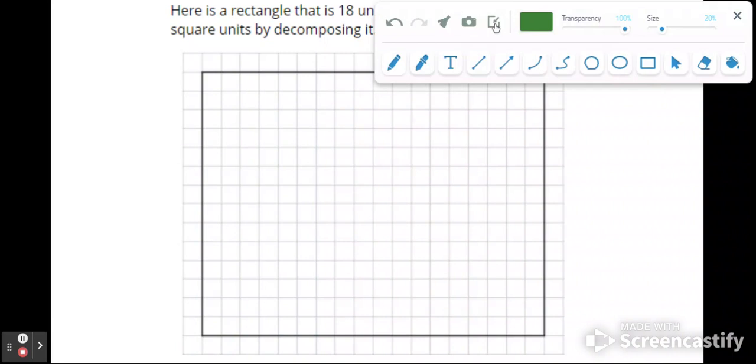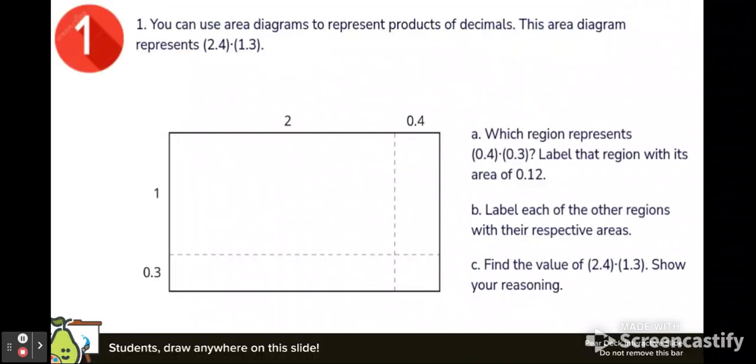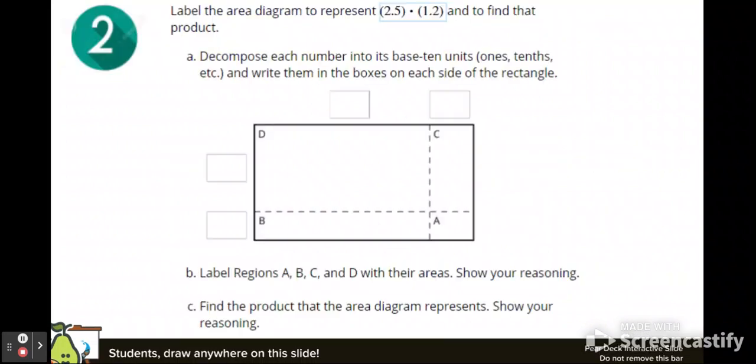Now that you've seen an example of that, through the rest of this Pear Deck, you're going to get an opportunity to practice this. You're going to start with slide 1, which you'll notice the area model is pretty much set up for you. You just have to do the multiplication and the addition of the 4 areas. On page 2, still has some parts of your area model, but you'll notice it no longer gives you what numbers you are multiplying. So I'm going to have to take this and I'm going to have to break that down into those place values.